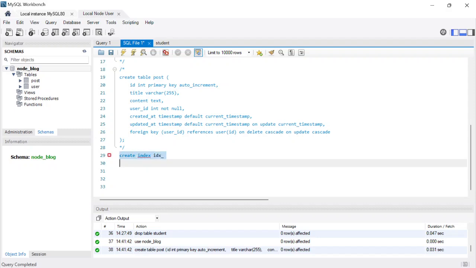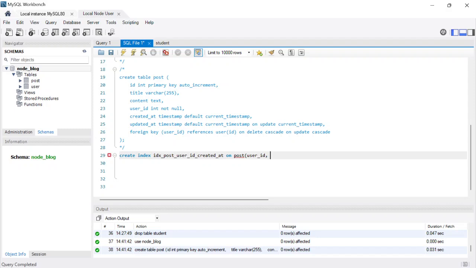You write create index, then you give it a name. Let's say post_user_id_created_at. Now I just gave it this name, and the reason why I gave it this name this way is that I want to create it on post, user id.